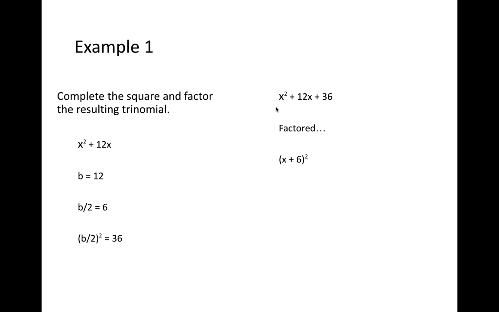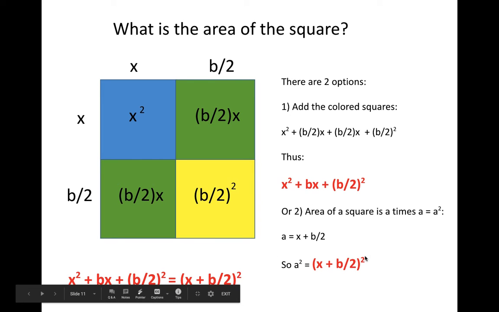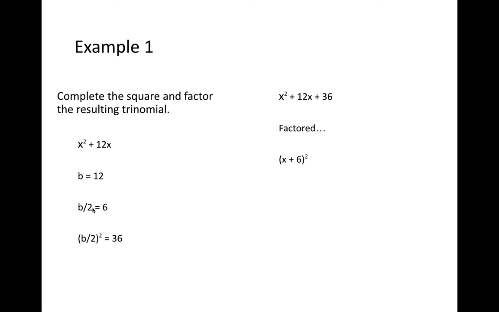So it's right here. And as you can notice, when you have the trinomial, you can factor it and convert it into this binomial squared. So x squared plus 12x plus 36 is actually, you take the b halves part and you put it here, x plus 6 squared, and that's what we want to do.